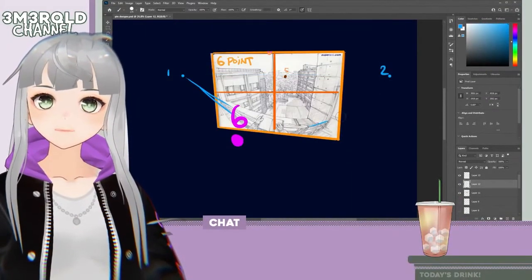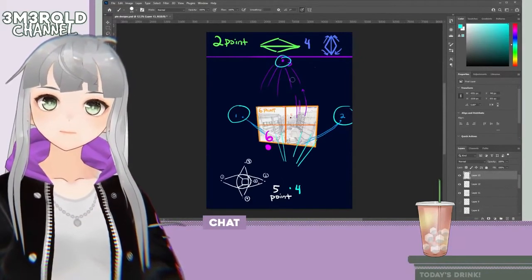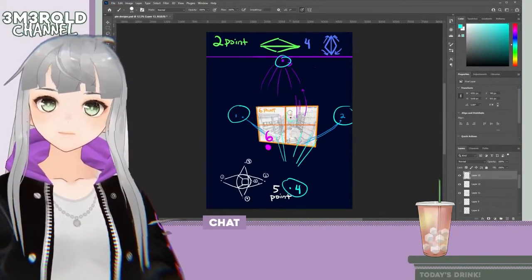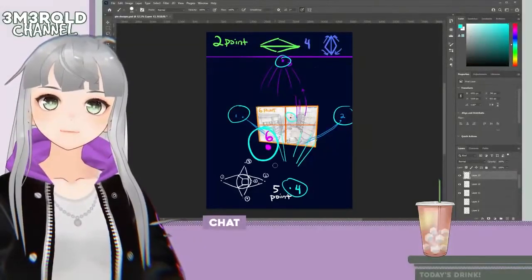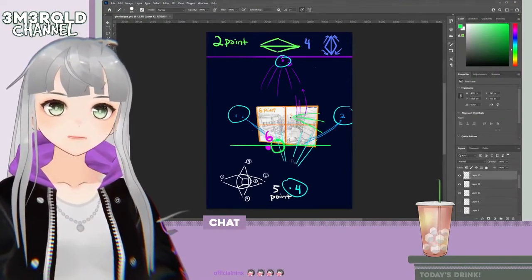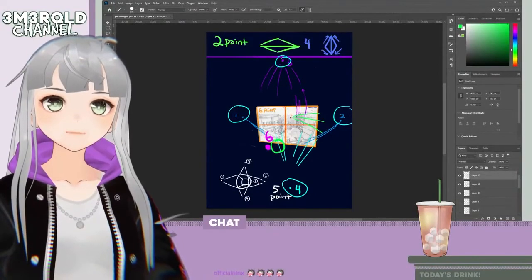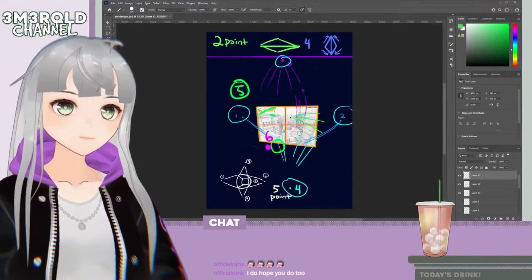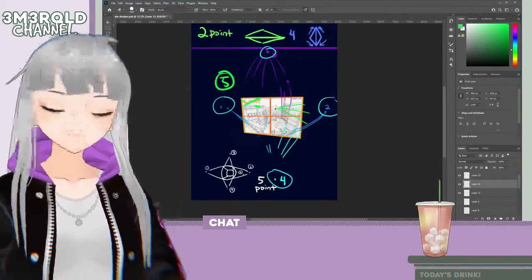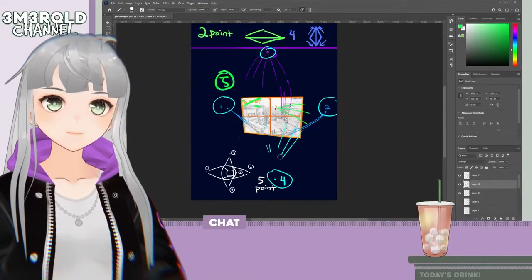Number 2 is probably somewhere here. So we have 1, 2, 3, 4, 5, and 6. The 6 point is behind us, and we are actually the dividing line. We actually never see things curve towards the 6 point, so this is not 6-point perspective. This is just 5-point perspective. But the concept of the 6 point being outside of the drawing is totally true.